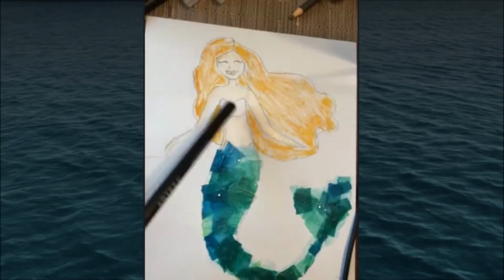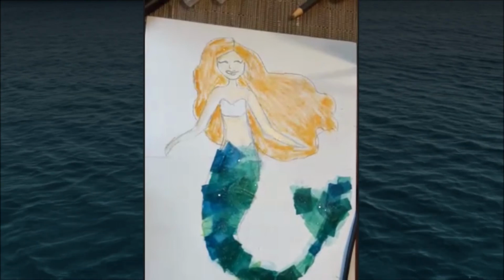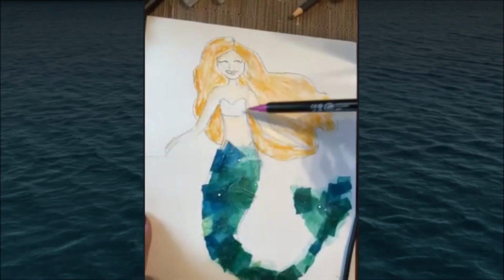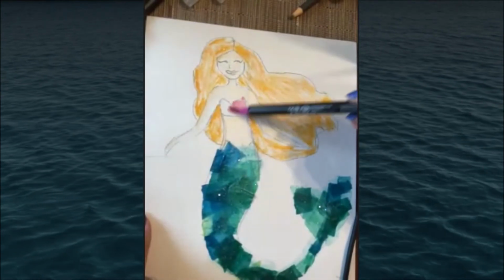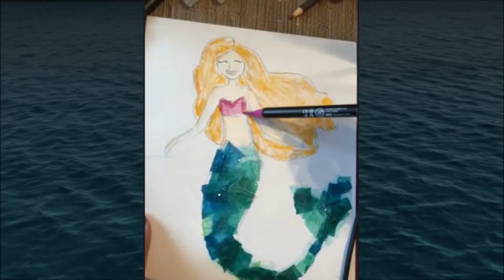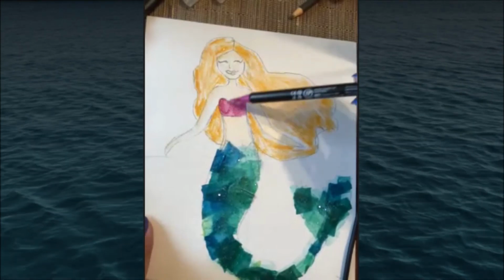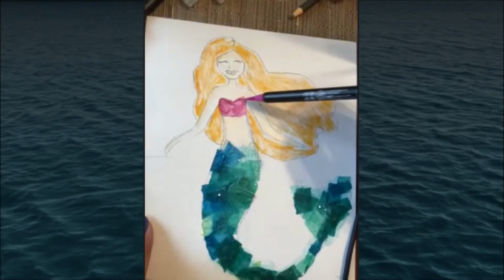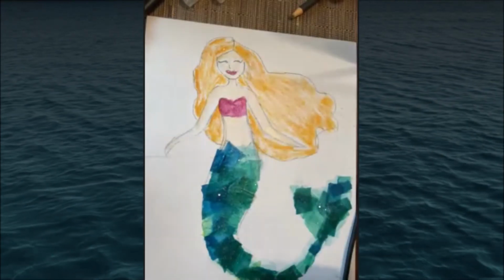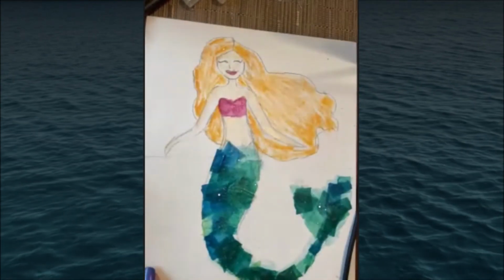And for her top, you could use sequins, you could use sparkles, you could use color. I'm going to use color, and I think I'm going to use this fuchsia marker. And if you want, you could put glitter on that too. You could put sparkles. You can get as sparkly as you want. Also going to do her mouth, and the eyes are kind of done already. So they'll kind of look okay.